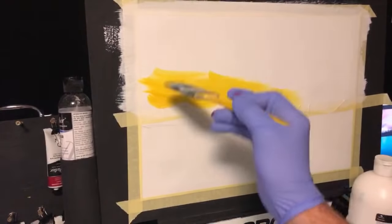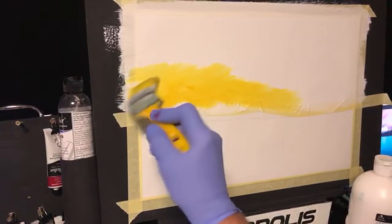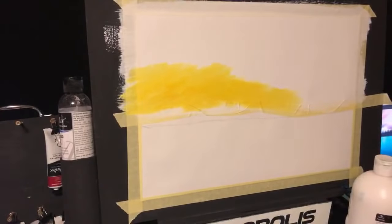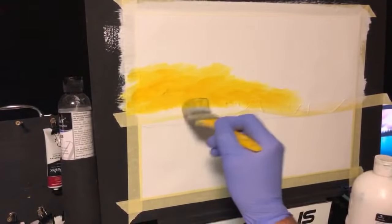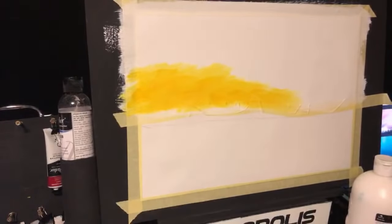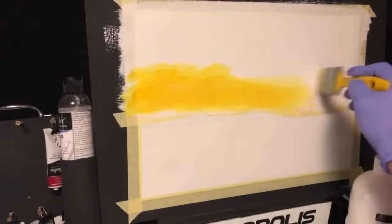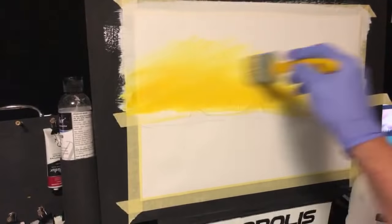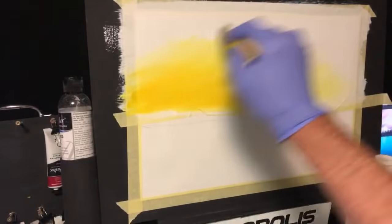Probably all over this corner here, and I'm scooting it. Now, having that white underneath helps undercoat this yellow, because if you don't, it could be very see-through. I'm going to get deliberate brighter bits in there as well. There we go. Now I'll just lightly scoop that into the white there like so. There we go. That's the way it's coming out. Pretty easy.